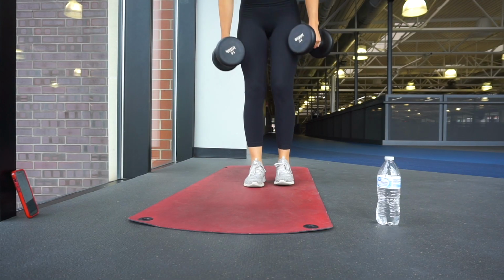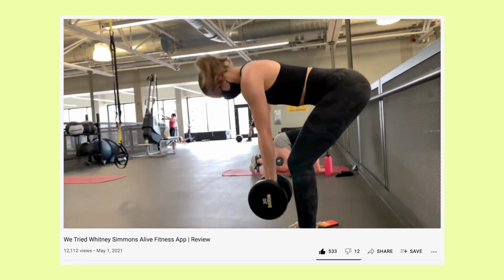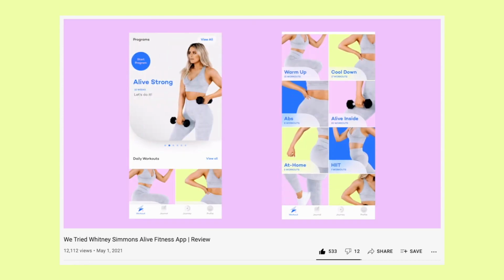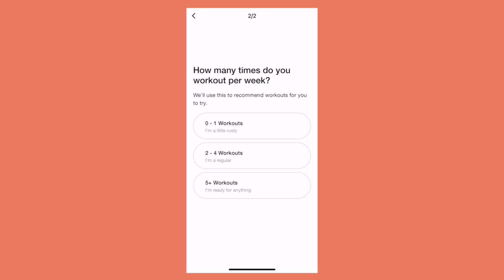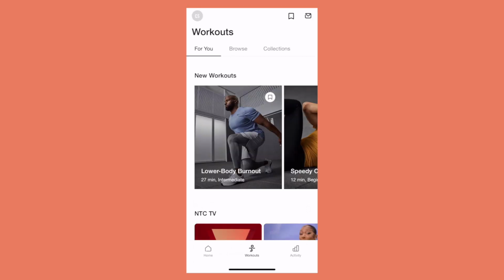Working out can be hard, whether it's actually getting yourself to the gym or figuring out what you want to do. And there's a ton of different fitness apps out there nowadays, but most of them are either expensive or just not very good. So when I found out that Nike has a free training app called Nike Training Club, I knew I had to try it out.